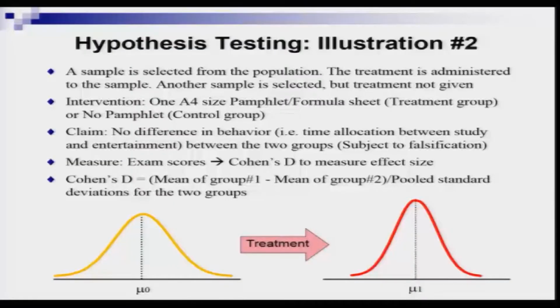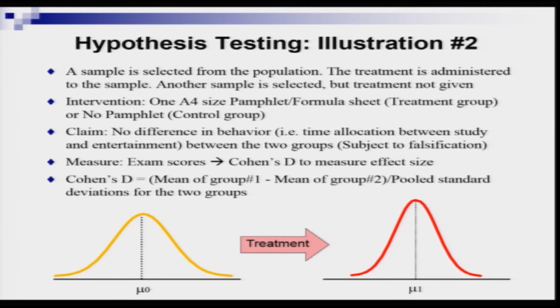Okay. So, now how to do this testing? There are two things changing, as I am saying here, the mean and variance. Well, there could be only one change, it could be told only in terms of the mean also, but here there is a measure which is very popular. This measure is called Cohen's d, and this Cohen's d actually measures the effect size. What do I mean by effect size? Effect size means how large or how small the impact of the treatment is. So, that is in a nutshell what Cohen's d measures.